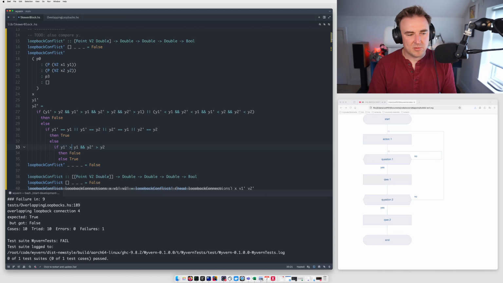So it should be y1 prime is greater or equal and, no, this is good.